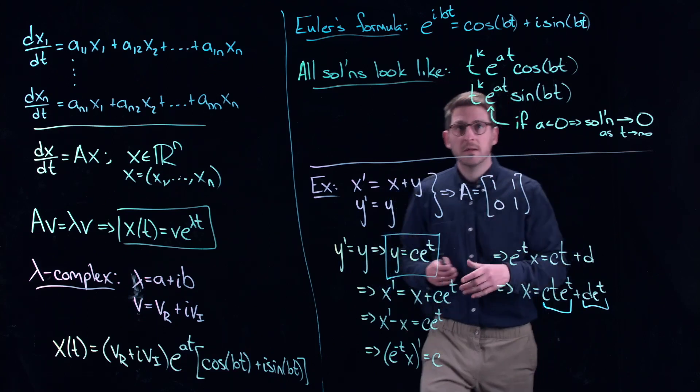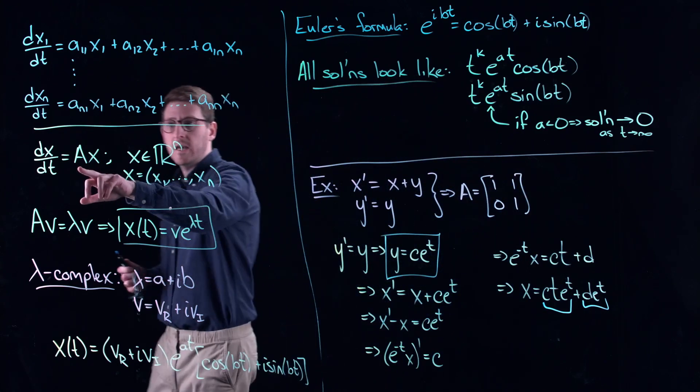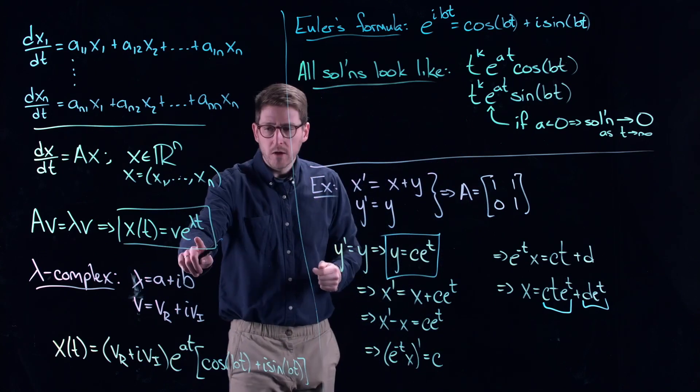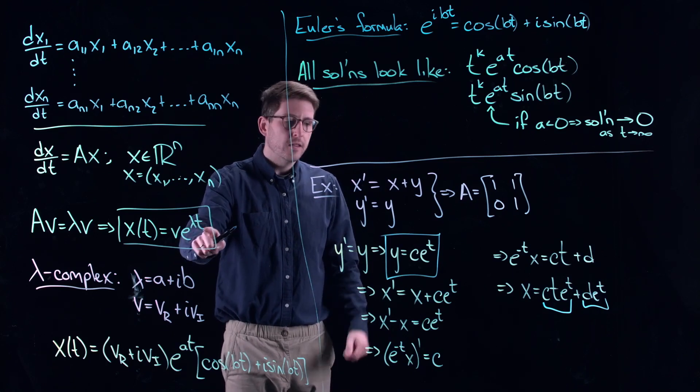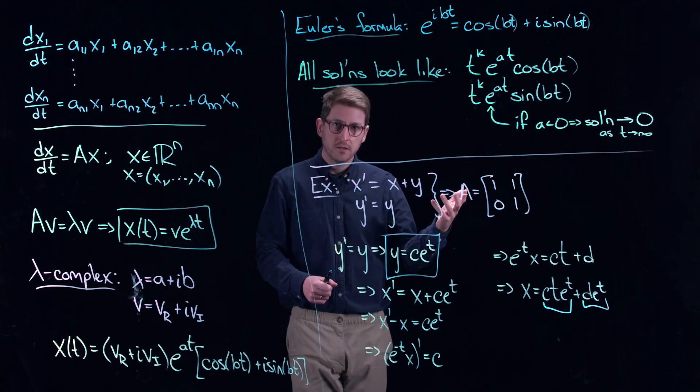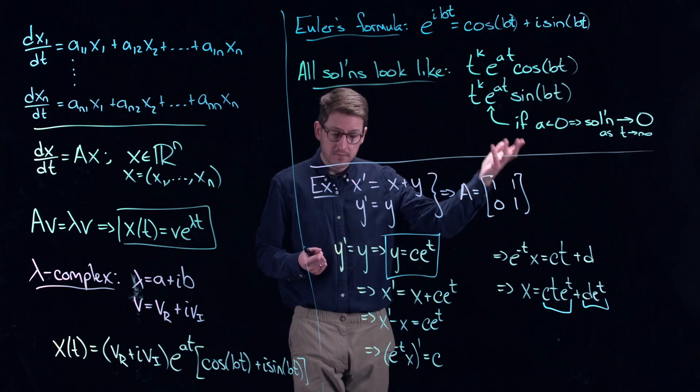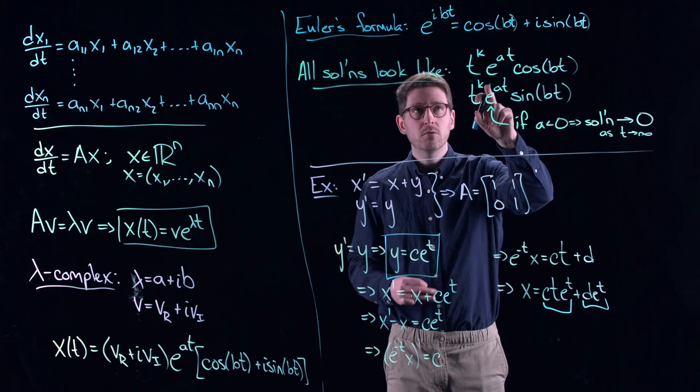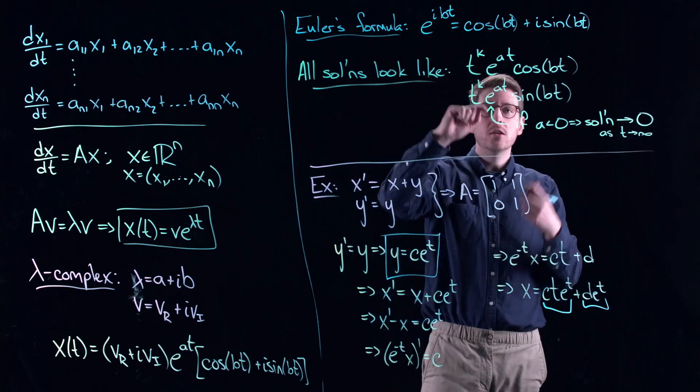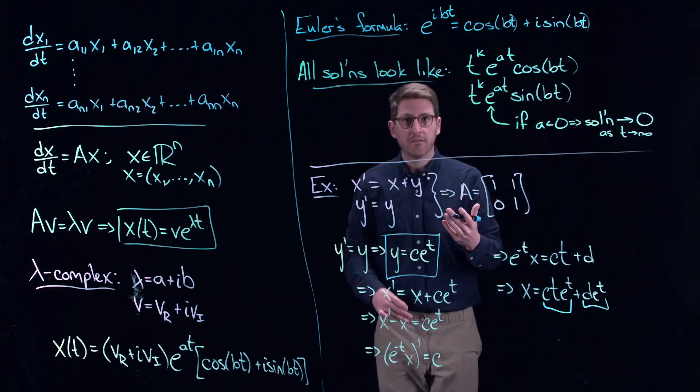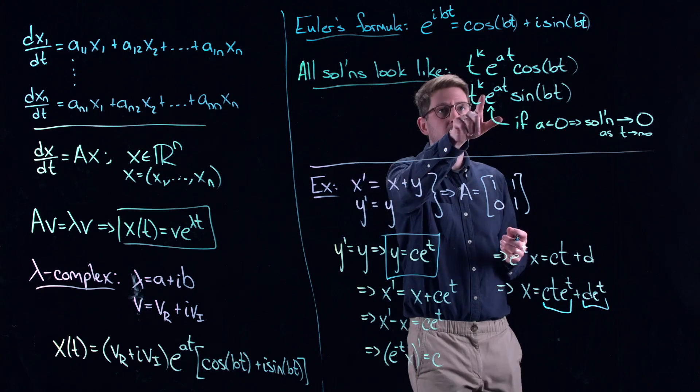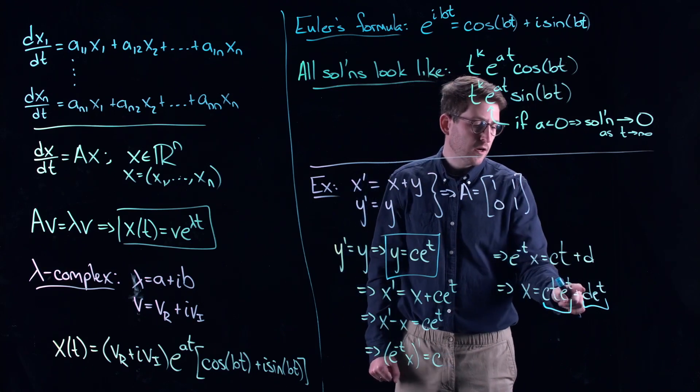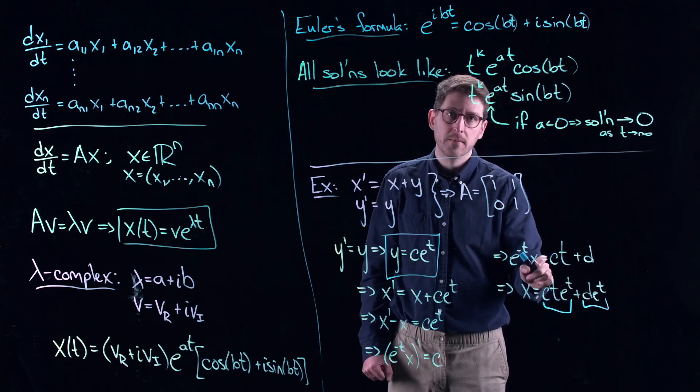But in general, this is what happens. So if you have an eigenvalue of your matrix A that is repeated four times, for example, you're going to get one solution that has e^(λt). Then you're going to get t*e^(λt). Then you're going to get t²*e^(λt). And then you're going to get t³*e^(λt). This k can run from zero, which is the general form that we have right here. And then k gets enumerated up to one less than the multiplicity of that eigenvalue. Again, if you have four of the same eigenvalue, k is going to run from zero all the way up to three. And that's exactly what we're seeing here. Double eigenvalue at one, k is running from zero up to one right here. That's what I want you to see.